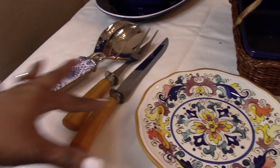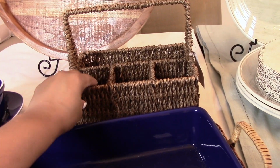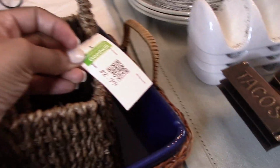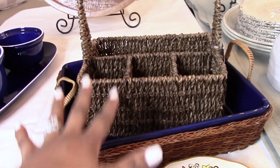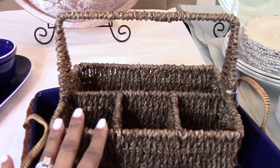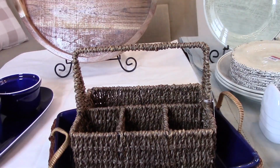And again, you have this whole thing going on. It would look really nice. And then if you're doing outdoor dining, it would just be great to keep it nice and casual and have this little caddy here, which I also picked up recently from the Goodwill. And I got this for $2.99. And again, this just blends right on in with everything, even though it was purchased separately. And you can just throw in some knives, spoons, forks, some napkins, just to make it easy breezy. Set it outside on a table and you're good to go.